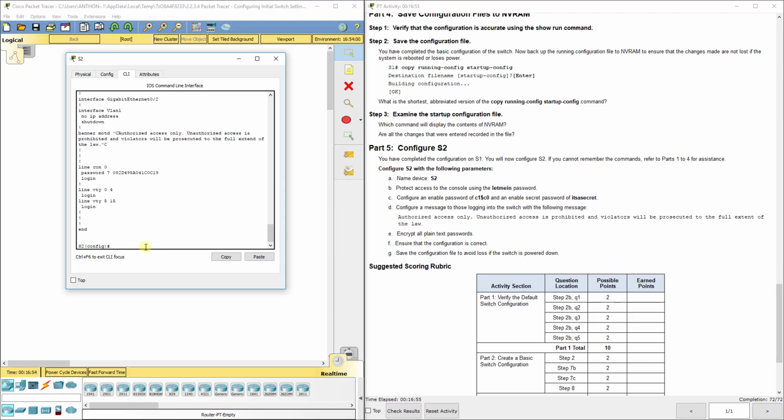Okay. Now that completes configuring Packet Tracer assignment 2.2.3.4, configuring initial switch settings. So hopefully that gives you a little bit better idea. These same commands can be used on a router to configure host names, passwords, banners, message of the day, encrypt passwords, and saving your running configurations and showing your startup and running configurations. So just again, make sure you remember these. These will be important throughout all of your Cisco Academy curriculum.